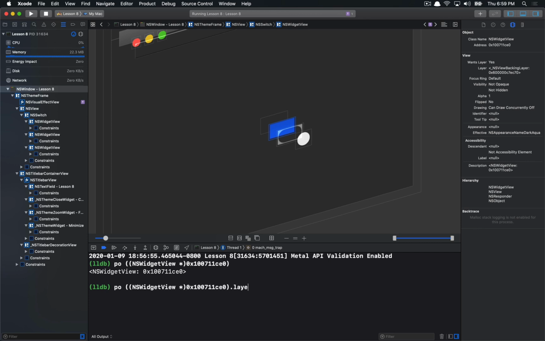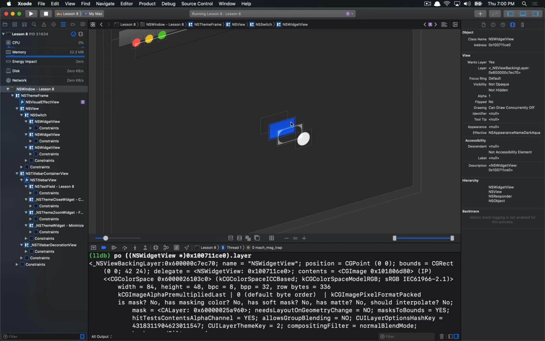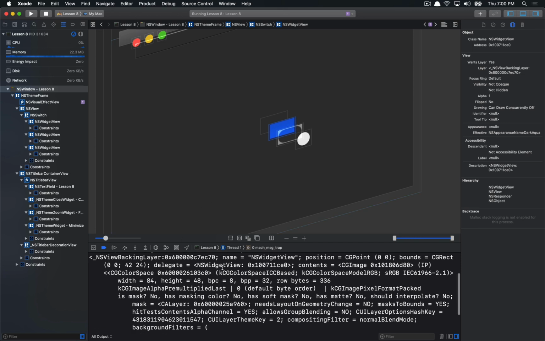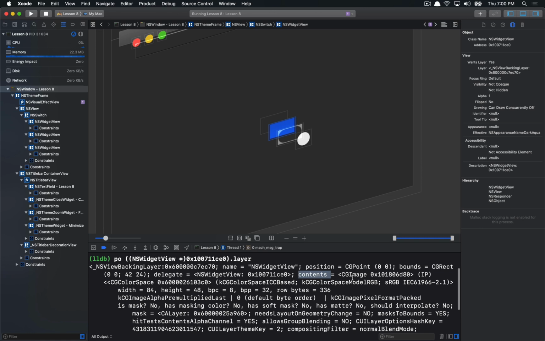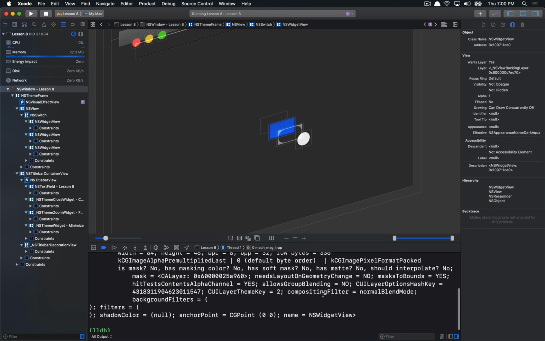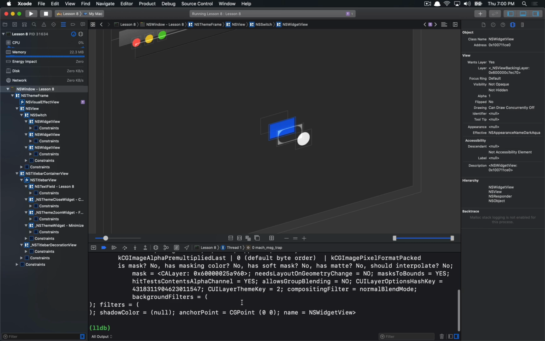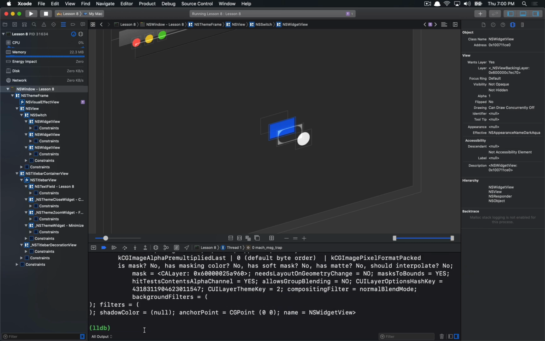So we can see that there is a layer here, and the layer that I've selected is this background one, so I just hit Command-C to copy that, and I PO'd that plus the layer. And we can see that there's actually content on this layer, and I'll just give you the heads up now that the blue color is actually drawn by the image put into the contents view. So that's an interesting thing to note, because if we want to change the color, we're going to have to get rid of this contents.